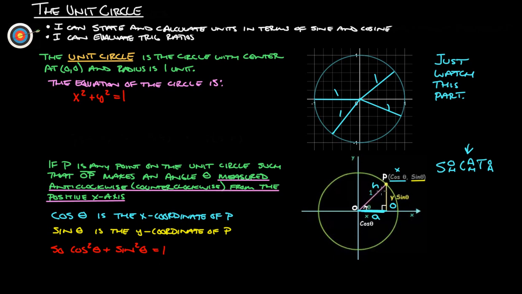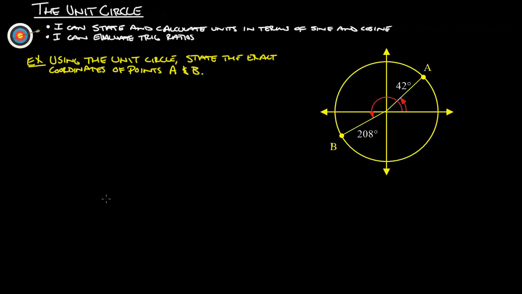Now, the y value, from this angle, is going to be the opposite side over the hypotenuse. Opposite over hypotenuse is sine of theta. So this length is going to be sine of whatever angle we get, opposite over the hypotenuse, which in this case is 1. That's going to give us what y would equal. Now, let's look at this with some examples, and I think this will start making a lot more sense.